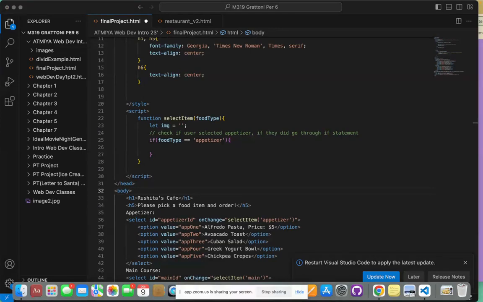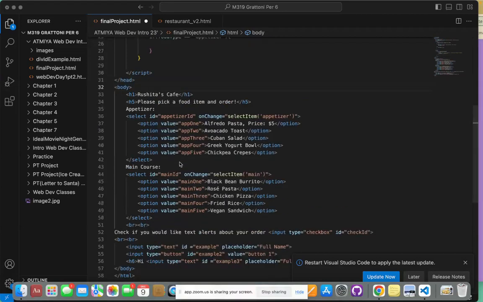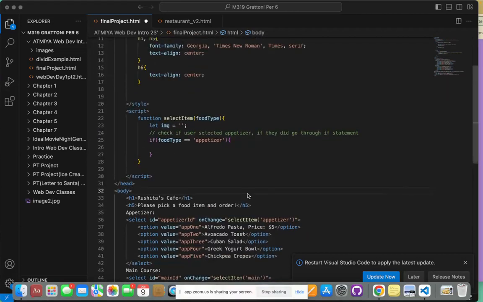Hey guys, please let me know in the meeting chat right now where you guys are, if you're done giving all the options values, or if we're still at that part. All right, so we'll be moving on right now. If you guys need more time, let me know. But otherwise, we'll go on with the function.